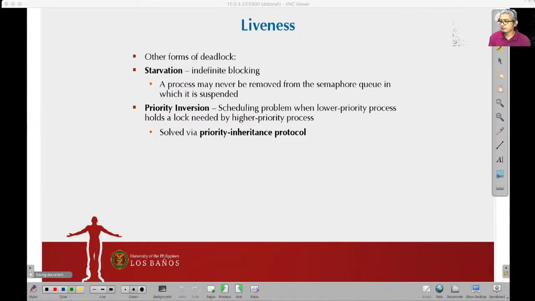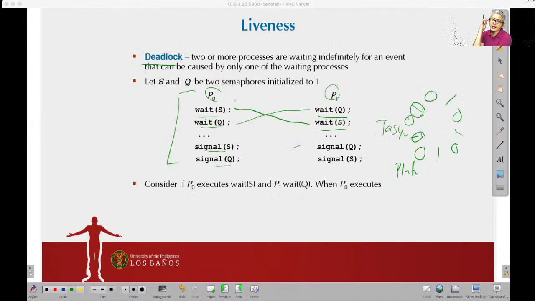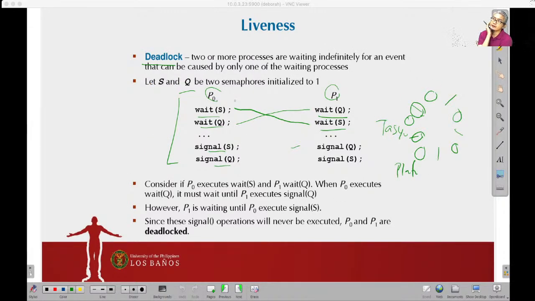Another one is starvation. Deadlock happens if the processes are not making progress.